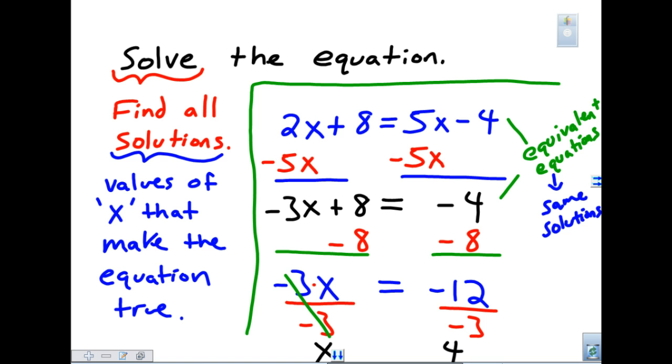x equals 4. And again, we're manipulating the equation into telling us what the solution is. So the equation is now telling me that x must be equal to 4 in order for that equation to be true. And I know that this is the only possible solution, because if there were any other solutions, we would have found them through this process. So the solution to the equation is x equals 4. And we have now solved the equation.